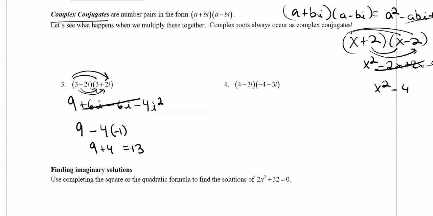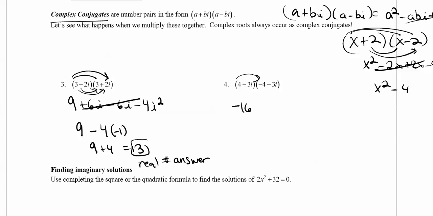So when you multiply complex conjugates, you actually end up with a real number answer, right? So this is a real number answer, okay? Because your imaginary terms cancel out. And then your i squared, of course, makes your value real. Okay, so let's try it again. So these are actually complex conjugates, even though they look otherwise, right?